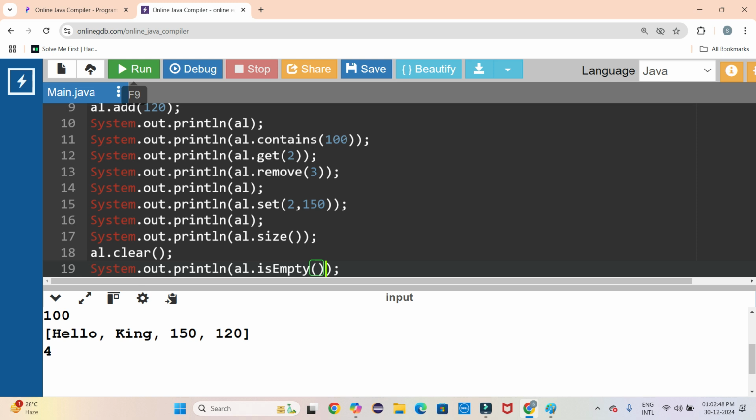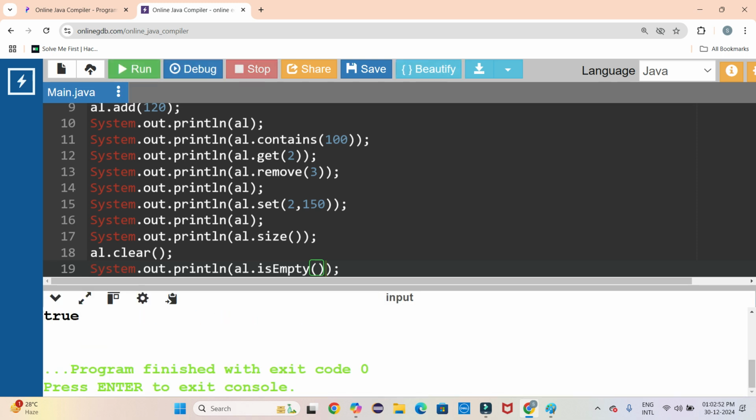When I do al.clear, everything is going to be removed from that al. So when I print al.isEmpty, it is going to check whether that al is empty or not. These are some built-in methods which we use in the collection, like in array list. Now this is mainly about array list.